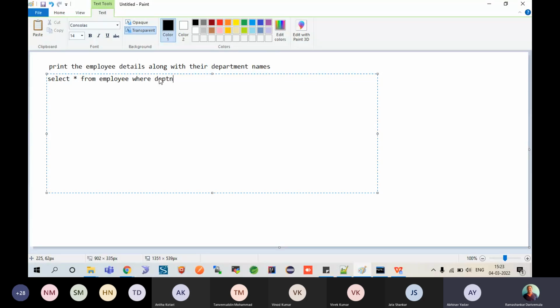Yes, it is DEPT-NO. But what will I get from DEPT-NO? I will get the department number, right? You can say select or from and all that, but that is not the problem. They are asking me to bring the department name. Where is the department name? Department name belongs to department. So here you will have to say select D name from department. That means you have to club both of these queries into a single query. In other words, you have to join both of these queries into a single query.